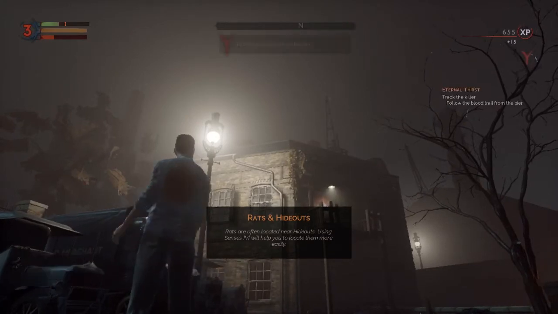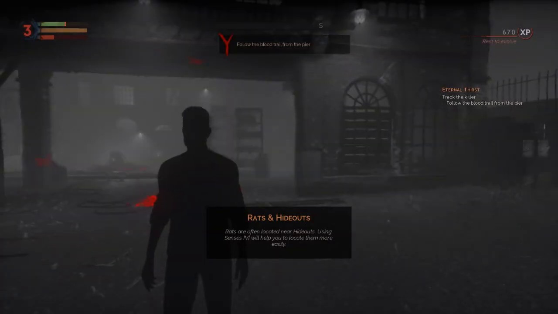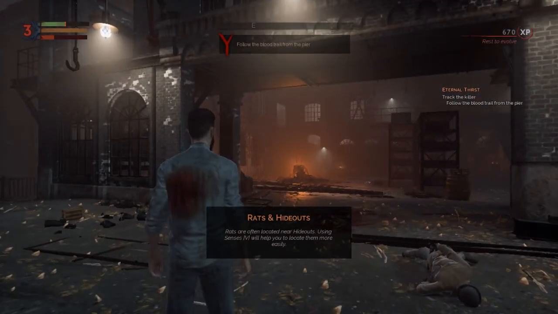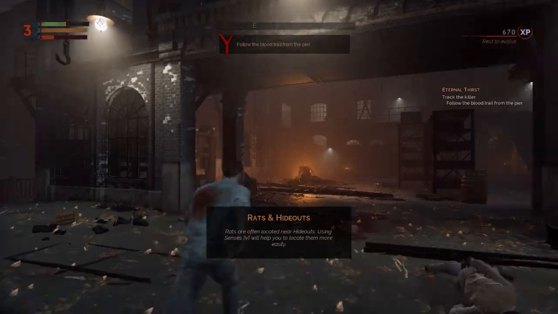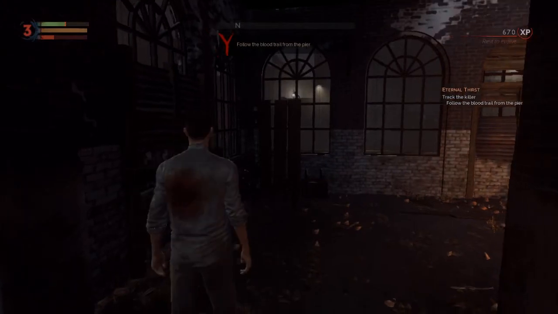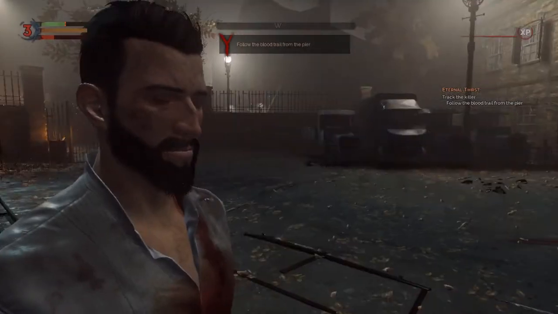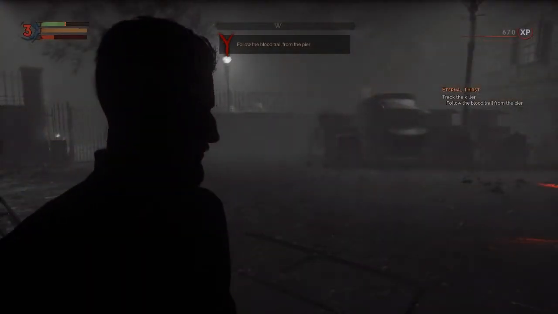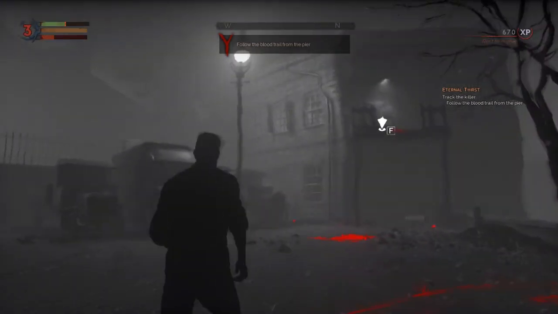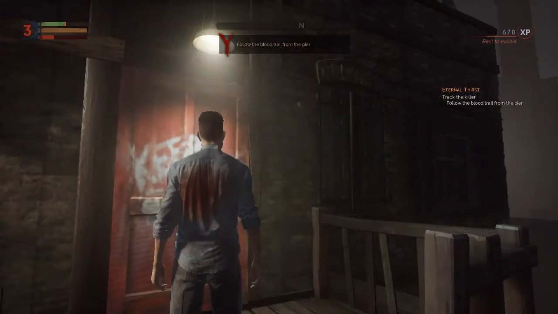Often locked near hideouts, use senses V will help to locate them more easily. So where's the hideout? I don't know. So we just beat them. Why did they say that? Like, where's the hideout? Okay, whatever. We're just gonna continue the mission. We're supposed to follow the blood trails, but where do they go? We just killed them. Oh, okay. So, over here. Open it.